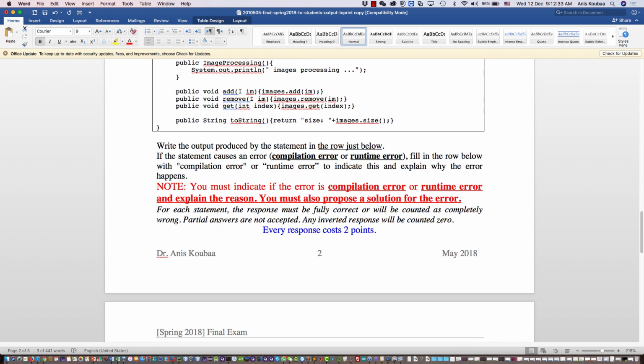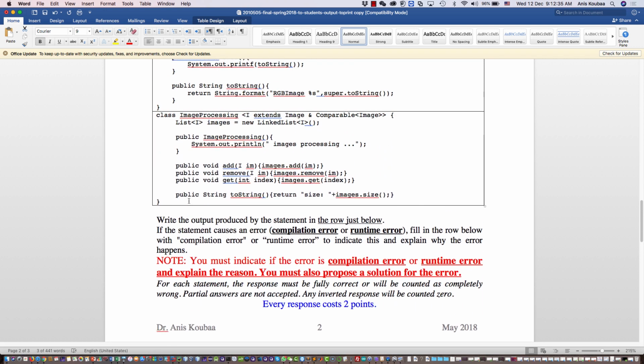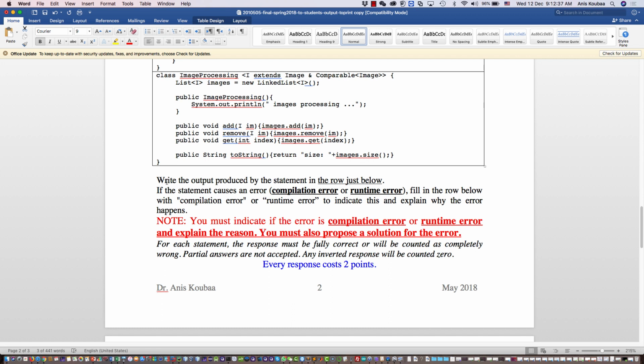So here you need to write the output produced by the statement in the row just below. If the statement causes an error, the error can be compilation or runtime, so you have to make the difference between both. Sometimes you have a compilation error, which means the compiler is going to detect it and you cannot execute.